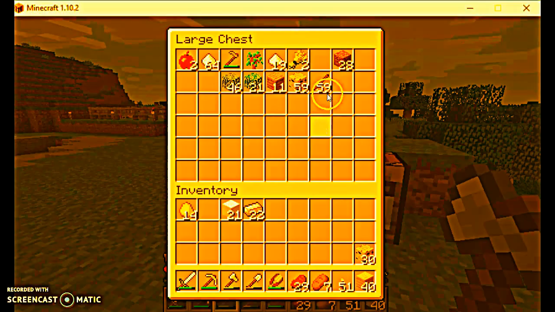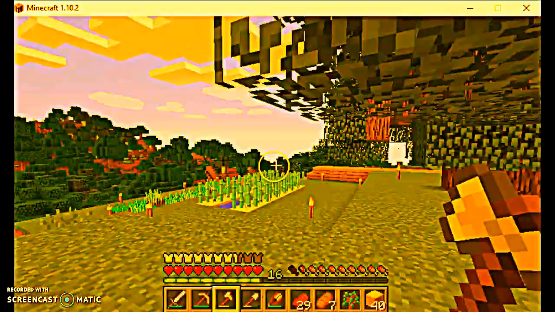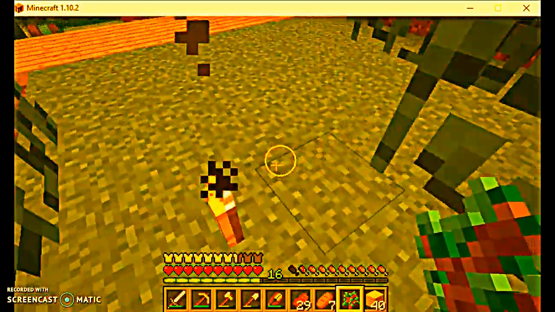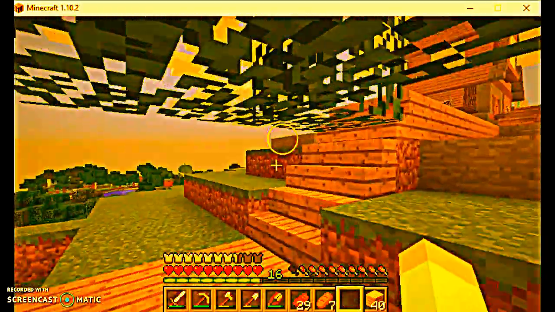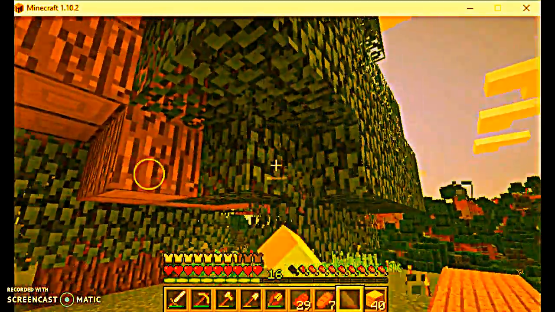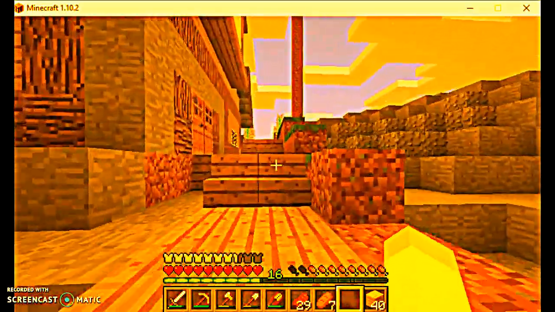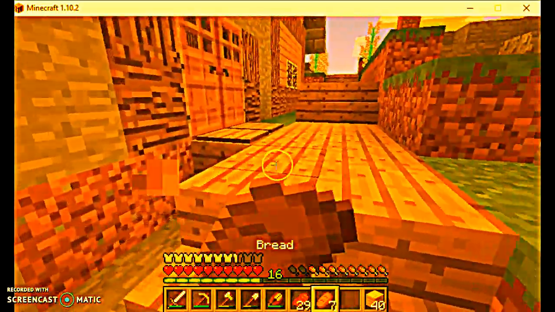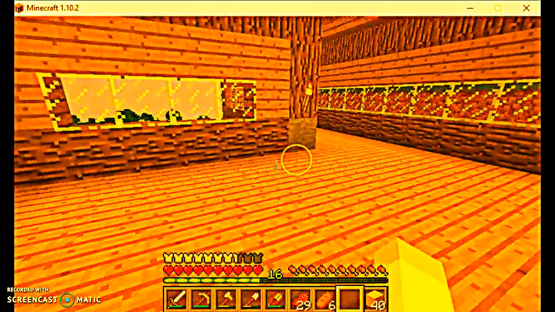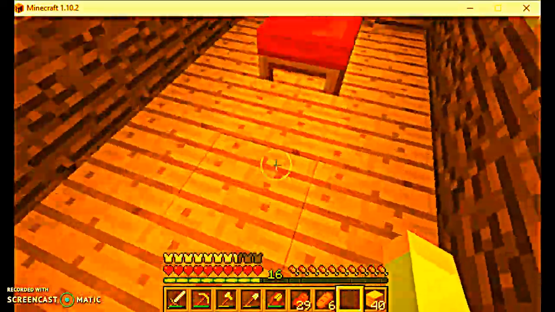I'm gonna plant one of these. I'm just running back and forth to the chest, getting sugar cane and whatnot. It's very, very difficult. I'm gonna get rid of some of these leaves because they're annoying me. Okay. So let's eat a little bit of bread. And today I think it's just about keeping my world in shape.